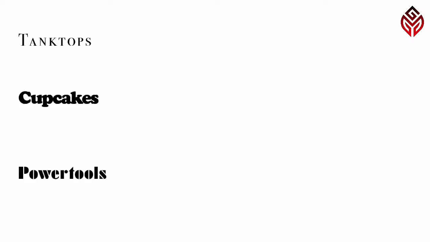Let's do what we did at the start of this demonstration, keep the same typefaces and change the words. That lets us really see how the typographic communication is working because the context we read it in has changed. So instead of architecture, let's look at tank tops, cupcakes, and power tools. Our tank top looks pretty classy. Our cupcake, that looks pretty fluffy and delicious. And our power tools, well, they look pretty solid and functional.